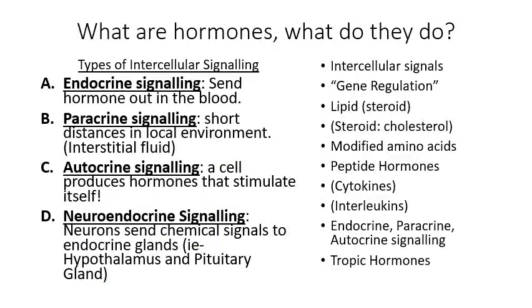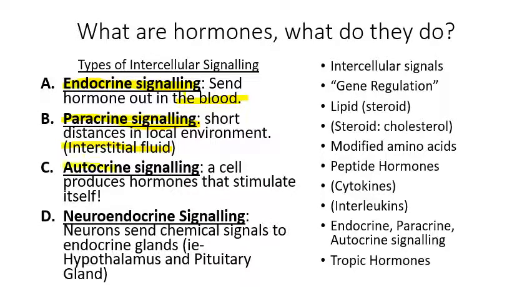All right, now I mentioned we subclassify hormones based on how big is the distance over which they act. An endocrine hormone is where you send the hormone into the blood and it travels a long distance to stimulate cells somewhere on the other side of the body, for instance. Paracrine signaling is where a cell sends out a hormone that is meant to stimulate another cell that's local, that is nearby, usually sending the hormone into the interstitial fluid as opposed to the blood, where endocrine organs are sending hormones out into the bloodstream.